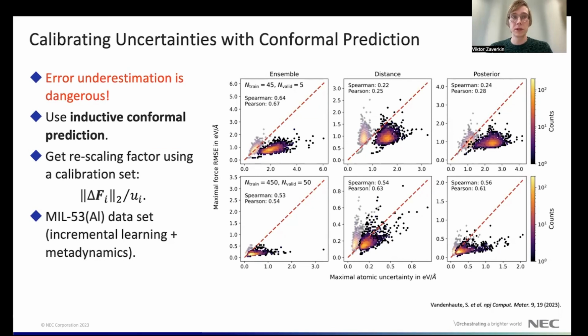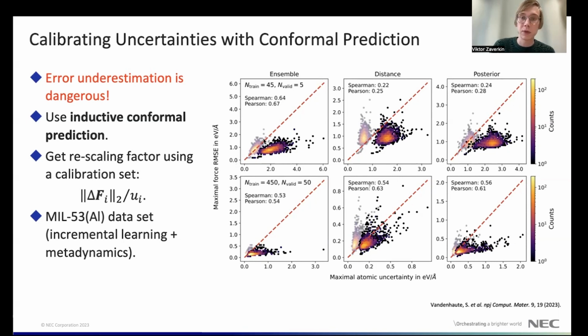Now I would like to say a few words on why we want to calibrate our uncertainties, and to understand this, let's imagine we want to run dynamic simulations to generate our training data, and this requires essentially to set a reasonable threshold value for our uncertainty, which reflects the onset of the extrapolative regions. And if it does not correlate well with the actual error, or it doesn't represent well the actual error, we will explore very fast highly distorted and unphysical configurations, which again leads to bad force and energy predictions, and that means it leads also to bad final models.